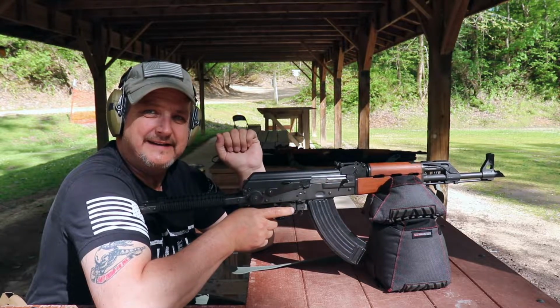Let's go see how we did, shall we? Hey guys, I said 100 yards. We're about 75 yards here. But before we started filming, I took a shot at some steel plate we had out here. I forgot the uprights to hang it, so I just set it up here and took a couple shots. I want to show you what happened here.